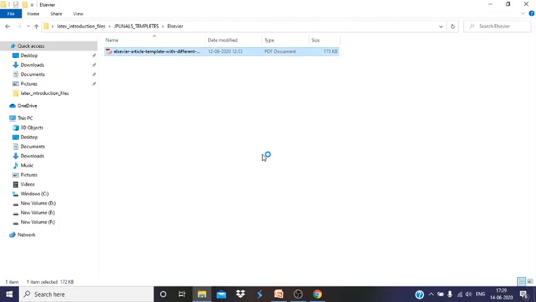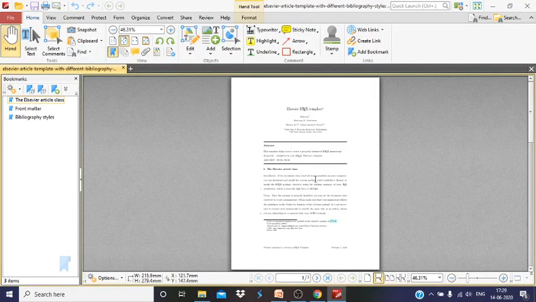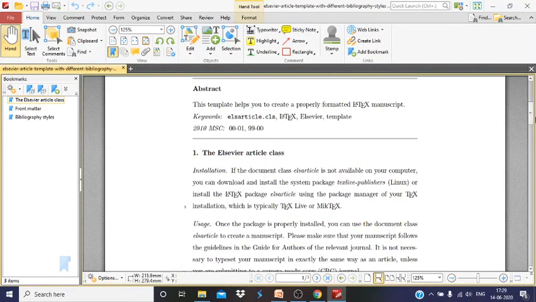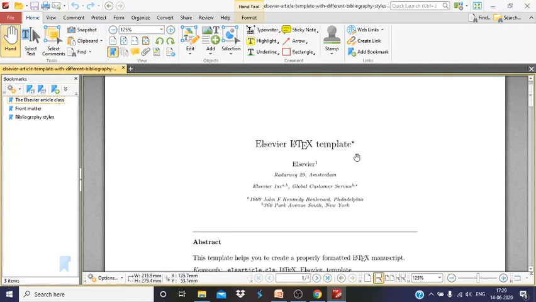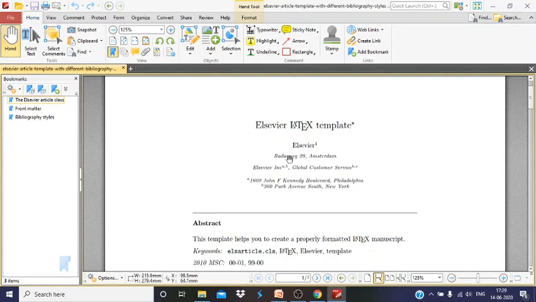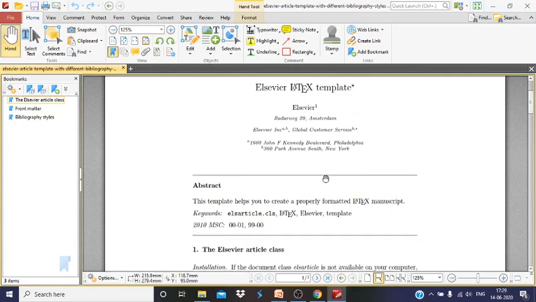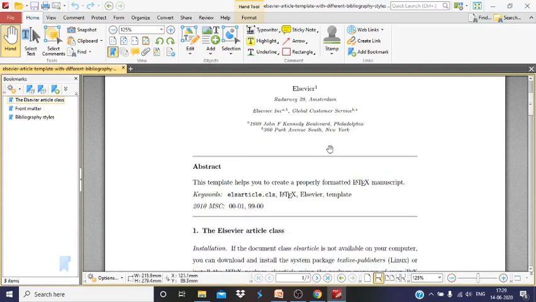This is one journal I randomly collected from the net. If you see this one, the title font and location are completely different, and so are the style of writing the author name and the details of the author. Apart from this, we can also see the way of writing the abstract within the lines, the font size for the abstract, and the content of the abstract.